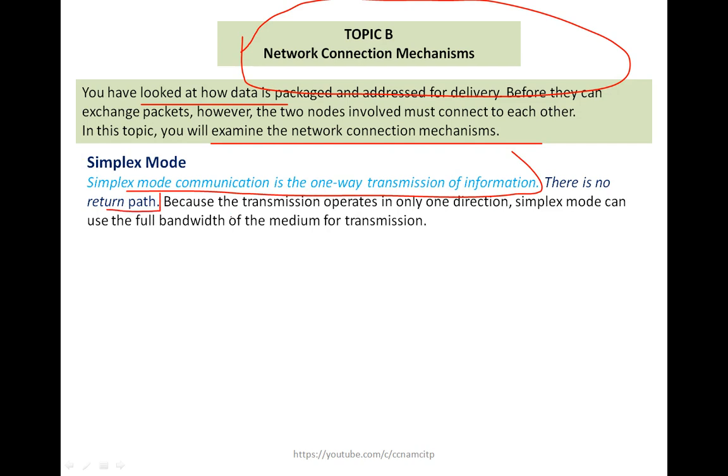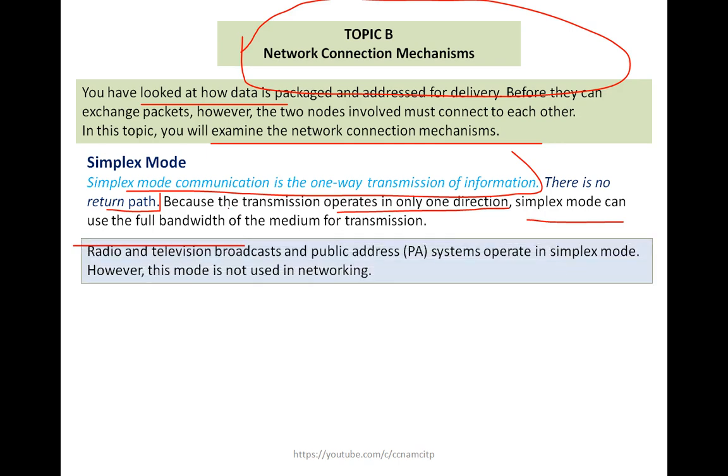Okay, because the transmission operates in only one direction, simplex mode can use the full bandwidth of the medium for transmission. So it is one to one, one way only. Okay, there is no two-way. Examples: radio and television broadcast and public address system operate in simplex mode. However, this mode is not used in networking.